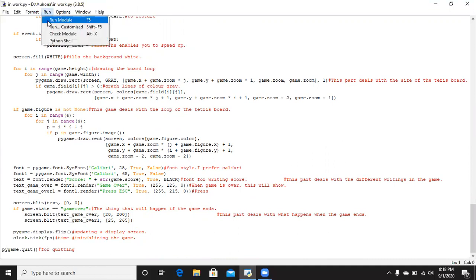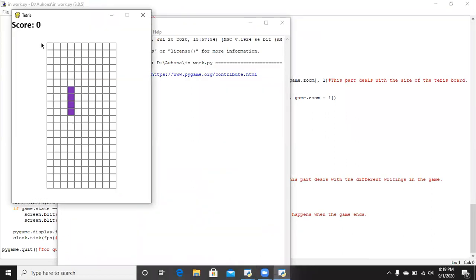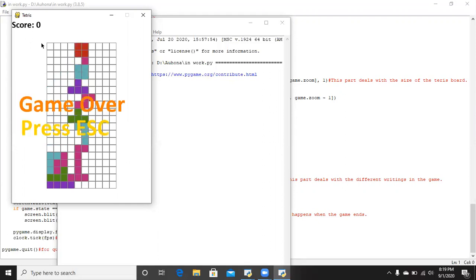Now I will run the game so that you can see how it works. So of course I'm clicking the up key, which is rotating the pieces, and it is going left by the left arrow key. So of course these are all random, and this is what speeds up. If I click the down key, then the pieces speed up and they come more speedily.